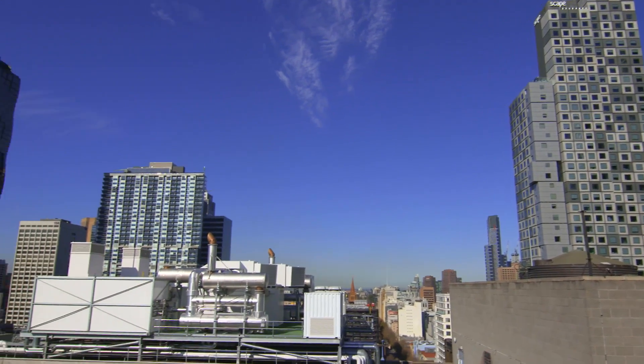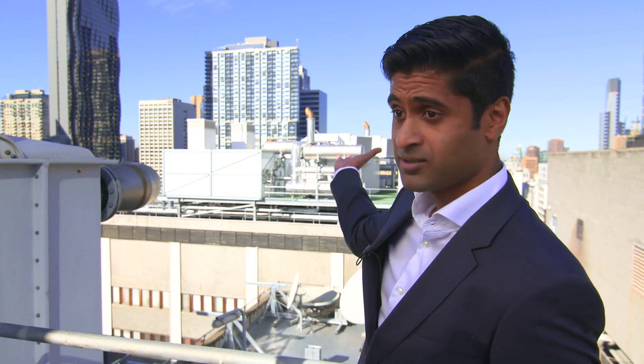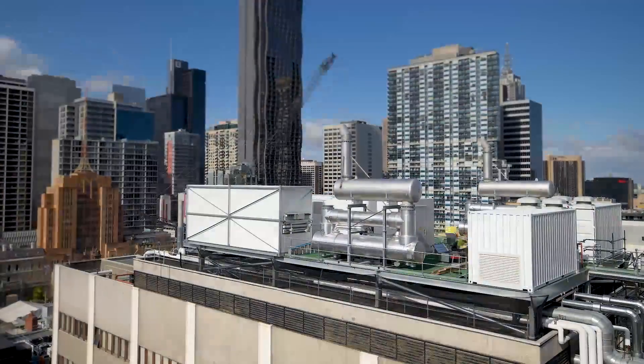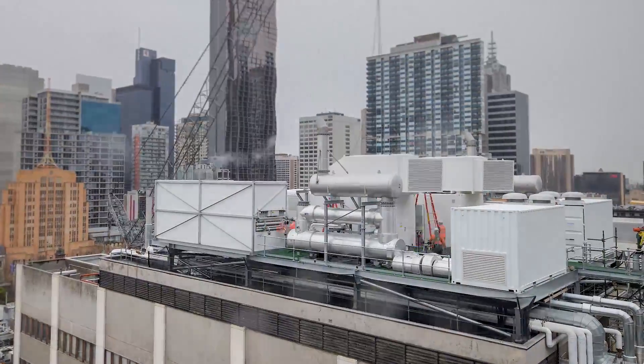What Siemens looked at doing was putting a decentralized energy system on site. The major success was the installation of solutions such as the generation plant you see over there. In the last 12 months, that used to be empty roof space — all the infrastructure you can see has been put up and installed as part of the project, and this was done in a living, breathing campus.